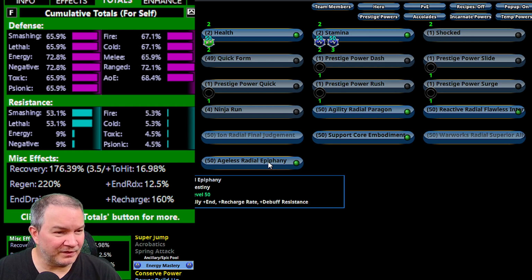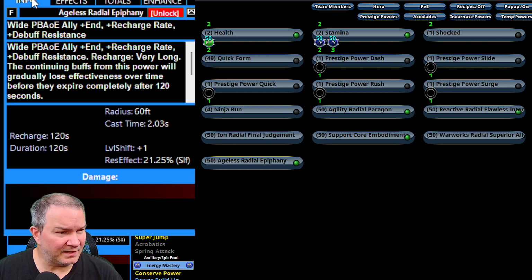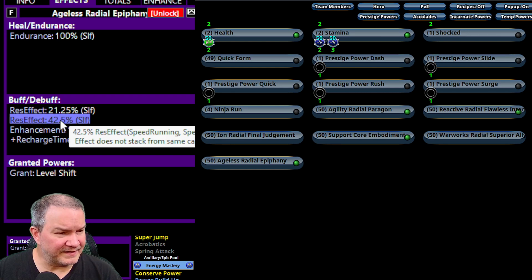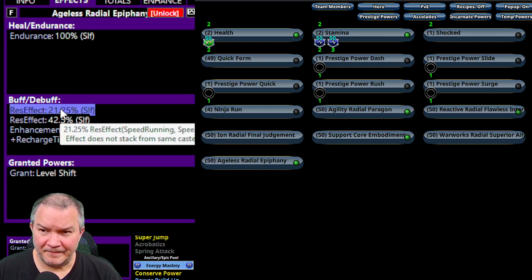You can get a big old endurance boost at the same time. I did go with the radial, so here's where I can get some defense debuff resistance. This does bring defense debuff resistance in it. Let's see what it tells me the numbers are. Resist effects. I think it's right here.